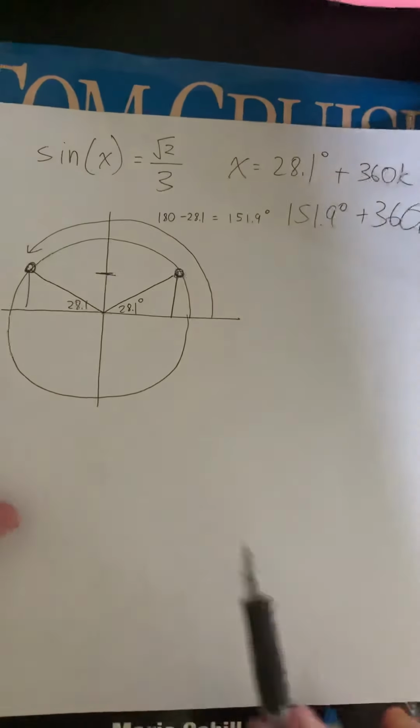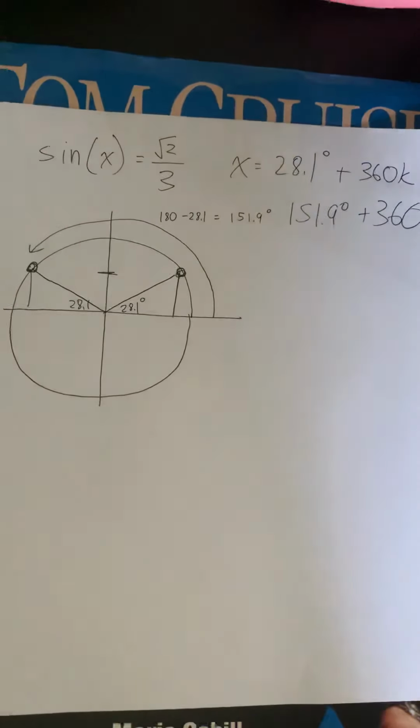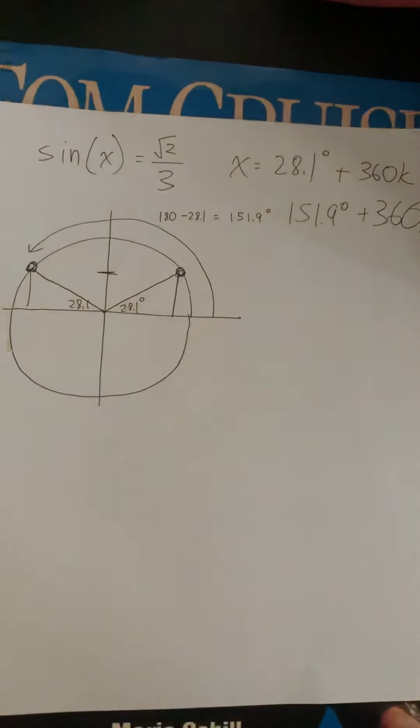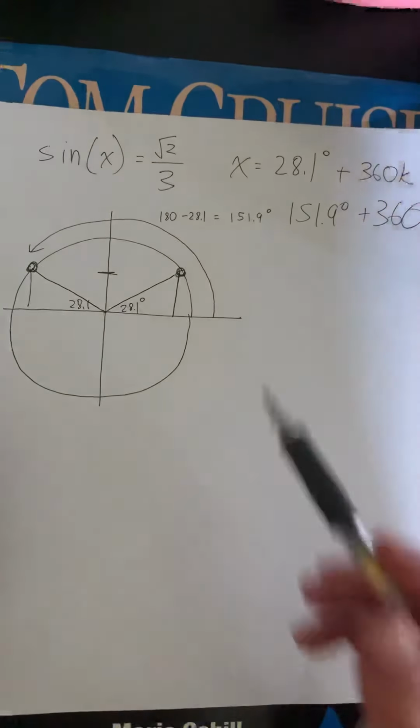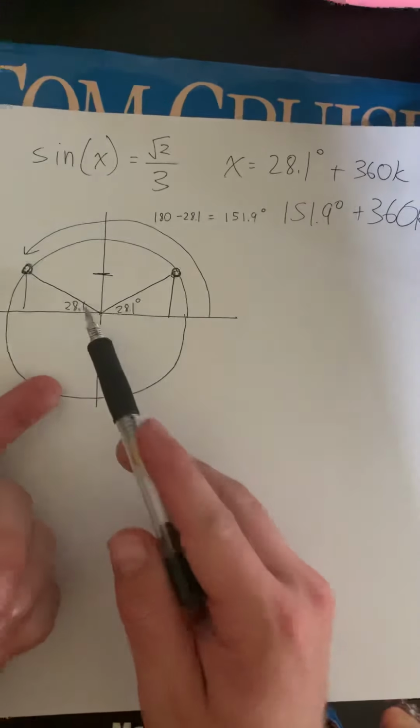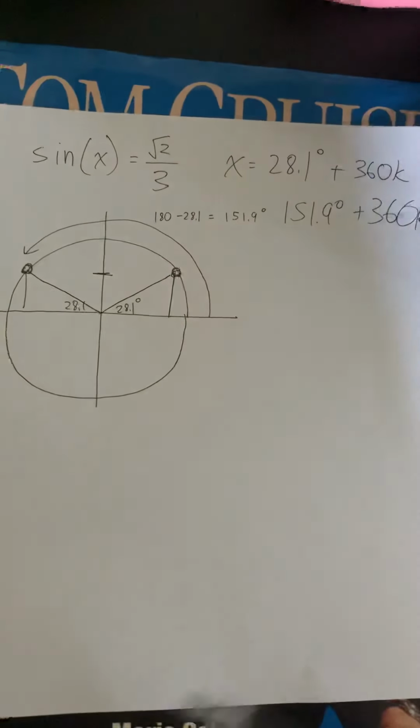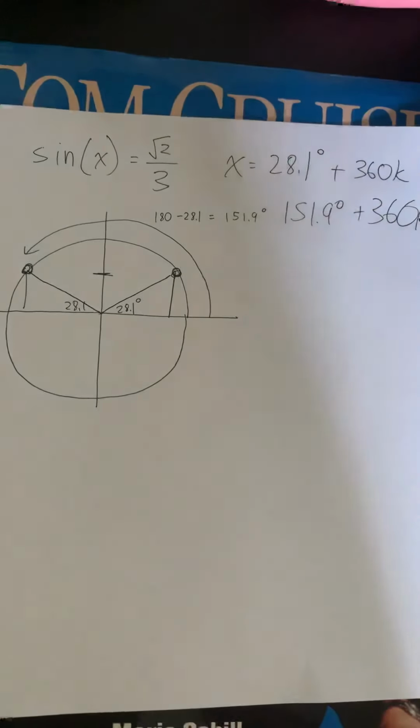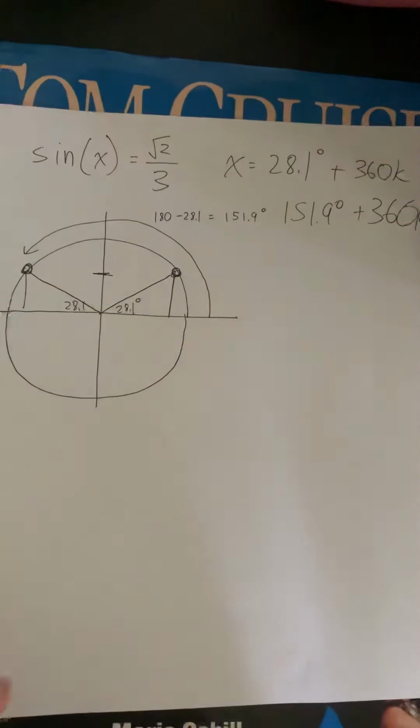So do you have to draw the circle even when it's a calculator problem? Absolutely. Because looking at this picture is what helped me figure out, oh, I just do 180 minus this angle. It's the picture that gave me the clue to that. So on all of these problems where you solve, you have to draw the picture. Some of them you'll do without the calculator, some of them you'll need the calculator, but you got to draw the picture. Let's do this process with radians.